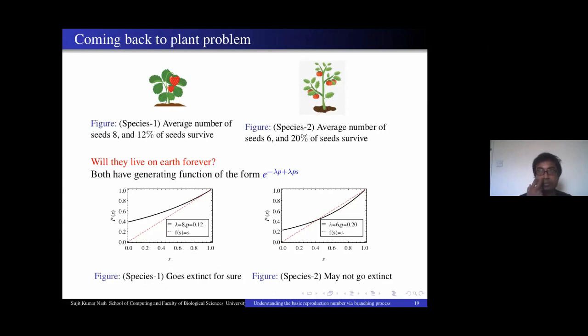So this happens in evolutionary biology as well, and in gene mutations. Sometimes genes disappear, or surnames in societies disappear. This happens just because of this kind of random process. So this all depends on how many offsprings on average are produced by a parent or ancestor. So this answers the question about the distribution of these plants.